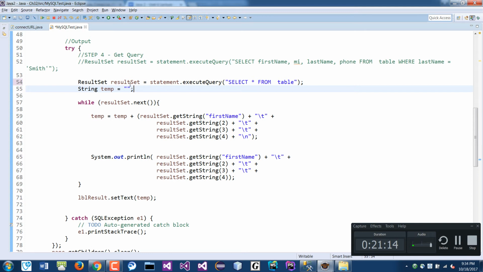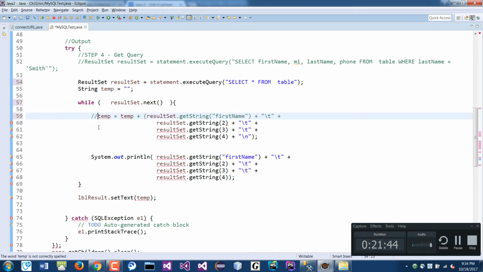So everything from the table, and then once that's been done, this result set now has some data in there, and it needs to say if resultSet.next(). So you call this command here, while this is still true. That means that as long as there's still data, right? It's the same way as you read a text file. While there's things to read in the file, then read those data, retrieve it. Okay, so I'm going to just comment this out for now.